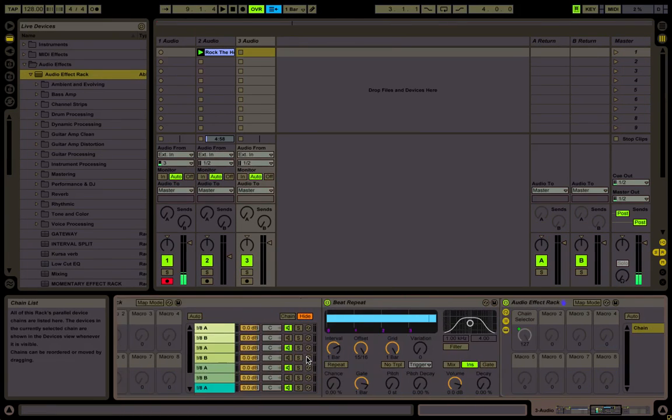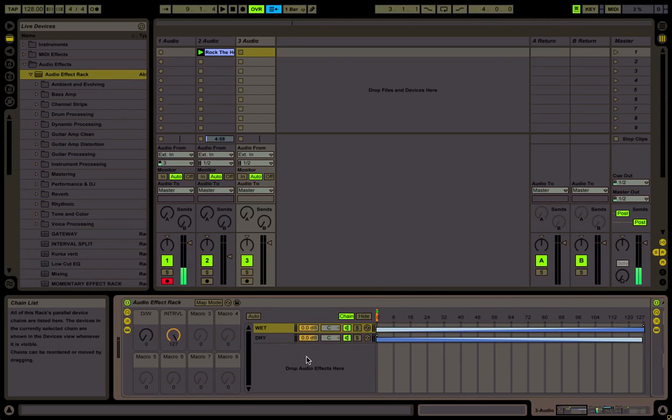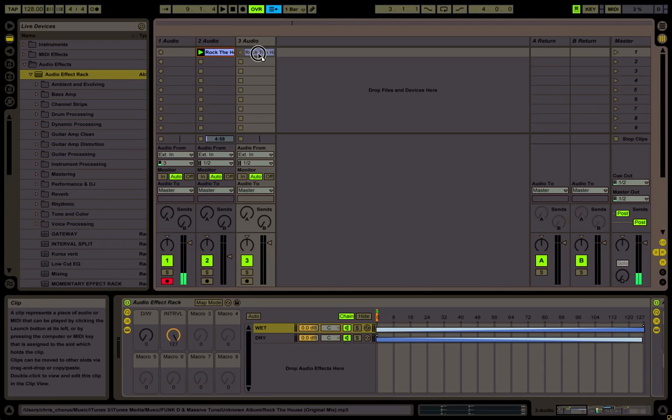So now what we should have is our effects rack totally set up. I'm just going to move this on over here and give it a try.